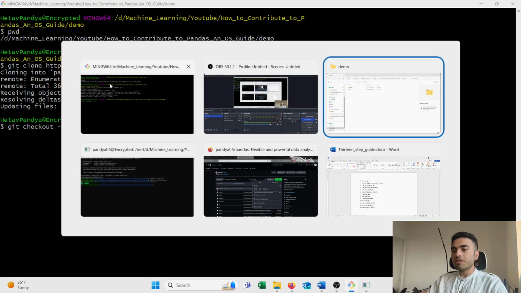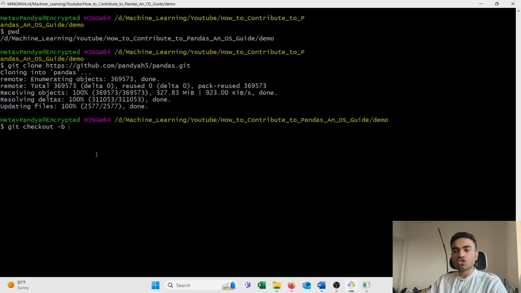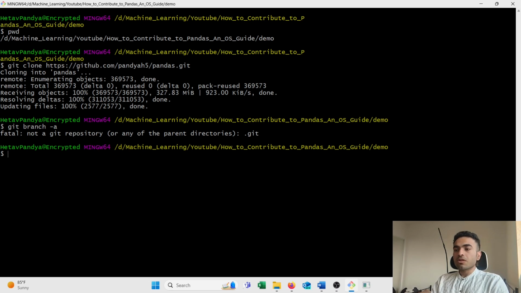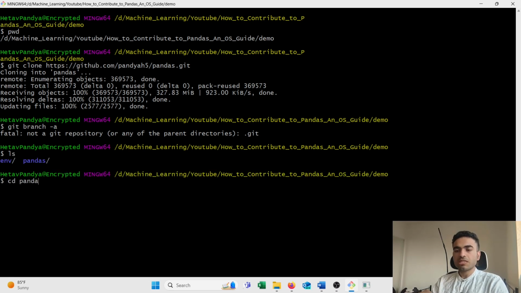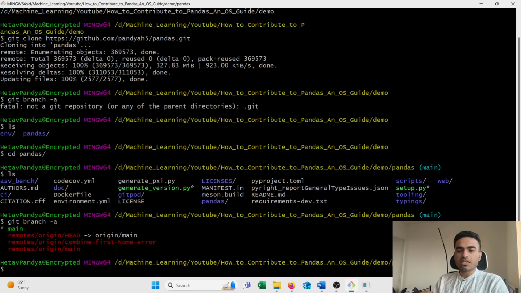And how do we know that? We know that because our contribution guide says that once we fork and clone it, we create a new branch. However, because this is a clone of my own fork of the pandas repository, I already have a branch that has a fix installed for it. So what I'll do right now is I'll go to this pandas repository, so you can cd into the repository. And over here, I will be using the command git branch -a to get an understanding of which branches I've labeled. And there is a branch over here which has combine first none error, and that is the branch I do want to go to.